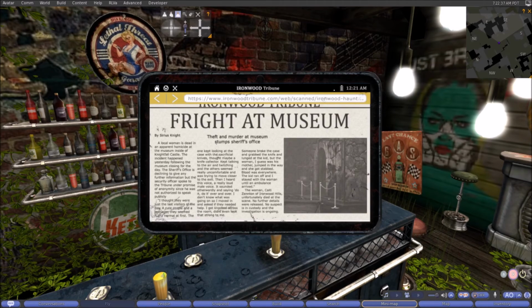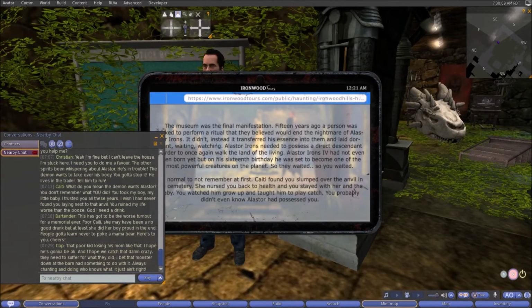So it looks like we're heading to the museum. And like that, we are at the museum through the magic of editing. We're skipping the parts where I'm roving around for 20 minutes trying to find the place. That poor kid losing his mom like that. I hope he's gonna be okay, and I hope we caught the damn crazy.